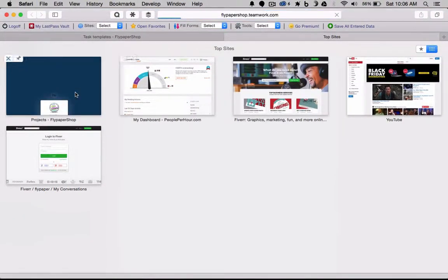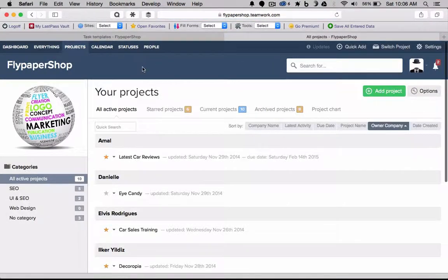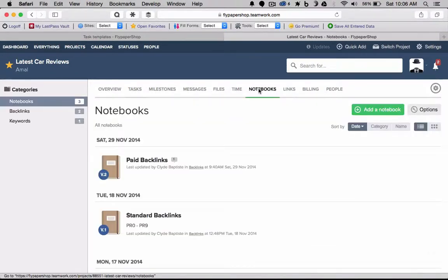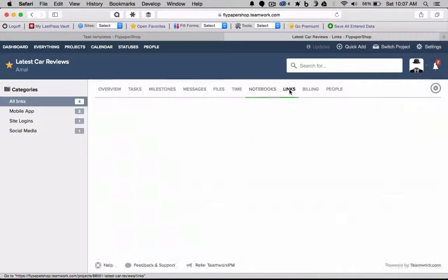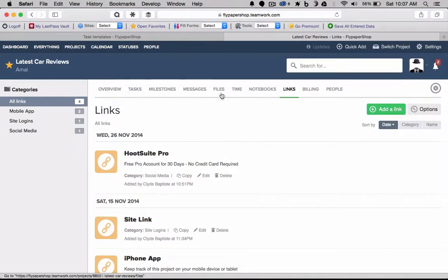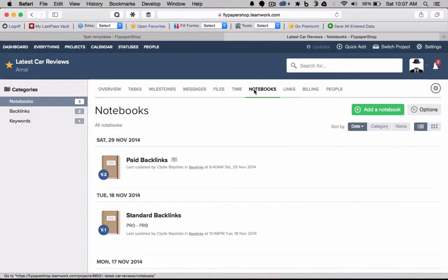So here, let me just take the first one off the list. And notebooks. Inside of this section, you'll see this task. I think I got another video explaining the task and everything like that. But once you jump in, if you have an iPhone or an Android, you're going to want to pick one of these two to go ahead and download it so you keep track of the projects on your phone. We all are in different time zones, but you'll get these things immediately. As I check something off and complete it, you get an instant notification that that particular task is done.